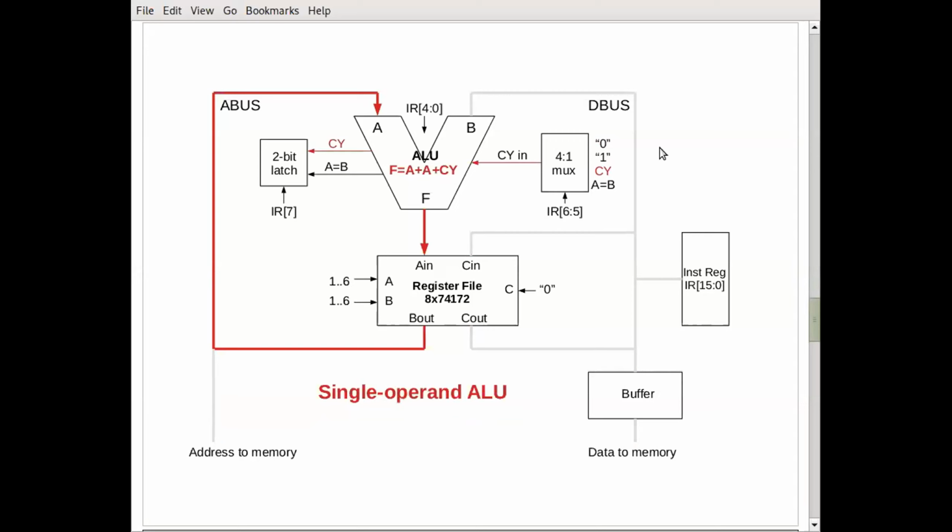ALU functions that don't require memory access. This is an example of a single operand ALU instruction. It's output from the B port, fed into the ALU, and possibly combined with the other ALU port, but we'll get to that. And in this example, I've just chosen one of the 16 functions available for arithmetic functions on the ALU, and that's A plus carry.